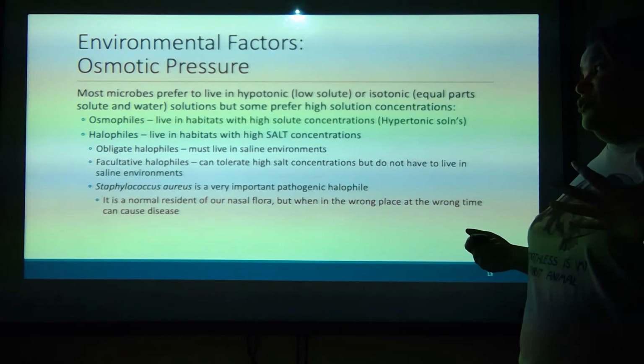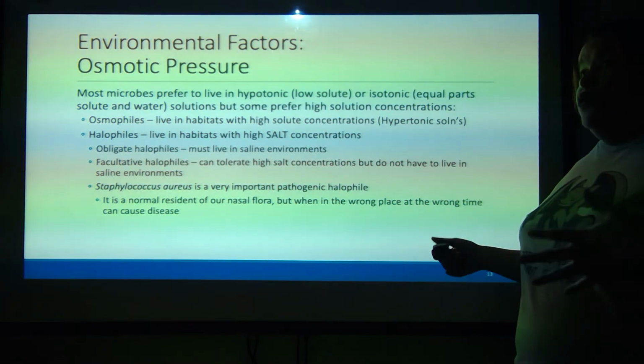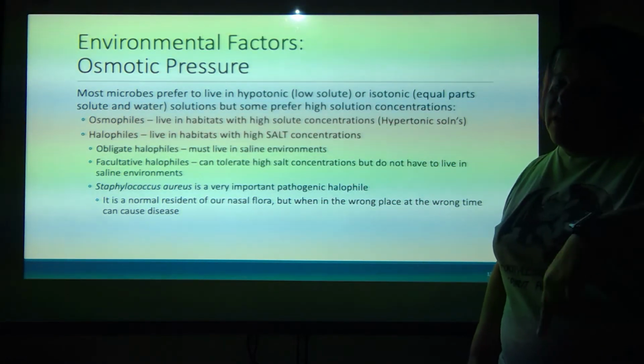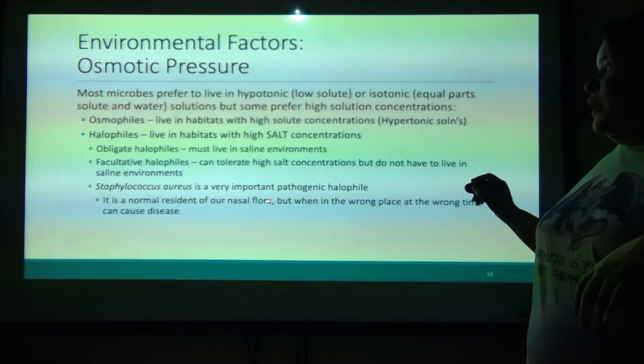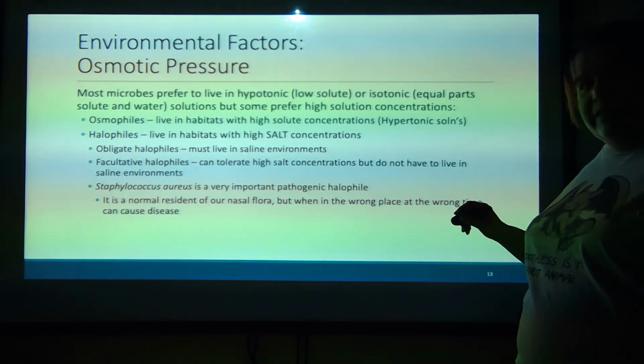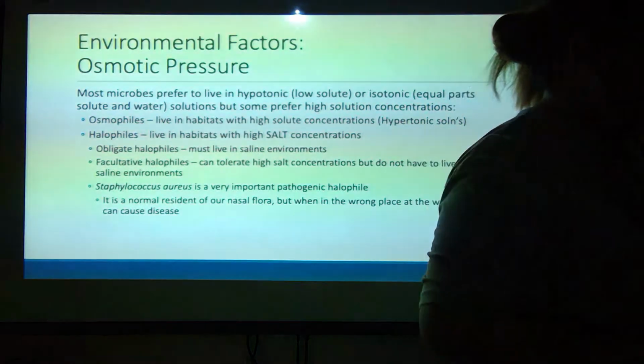Staphylococcus aureus is actually a very important pathogenic halophile. Okay. Usually it's normally in our nasal cavity. You know, because you've tasted mucus, don't act like you haven't, that it's salty. Okay. So the problem comes when it gets into the wrong place. So we've got Staphylococcus aureus in our nose 24/7. It's always there. But Staph aureus can basically take advantage if it gets into a wound that's open already or it gets into the wrong place. And that's when Staph aureus can get dicey. Okay.